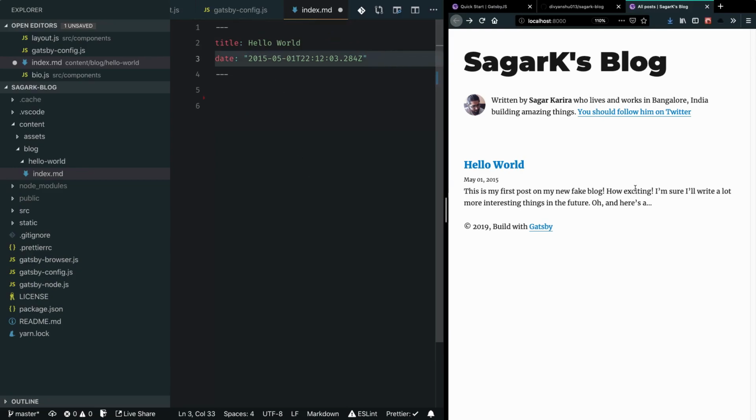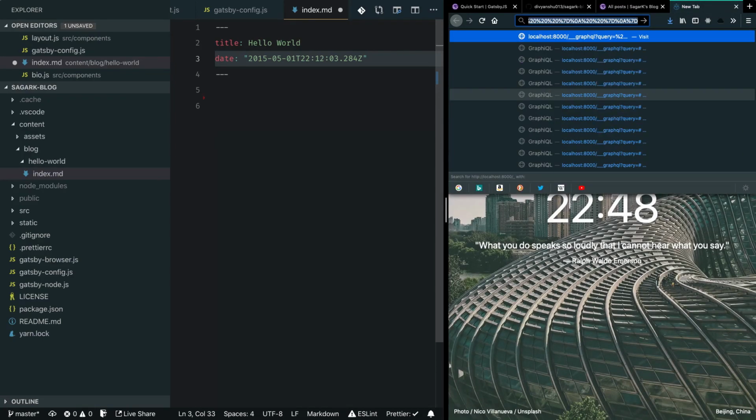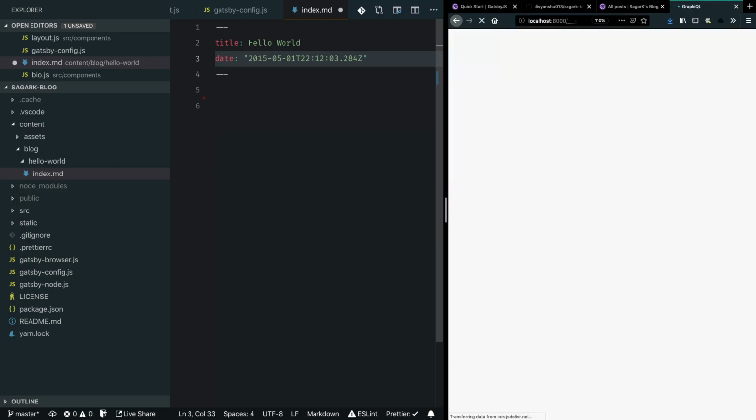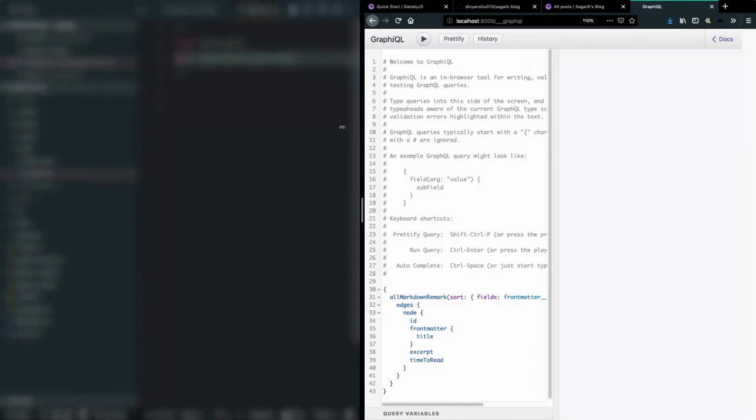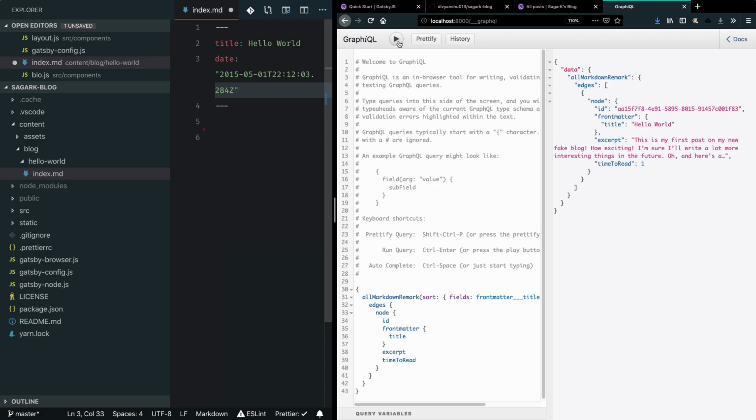Okay, so in the absence of a description, it renders the excerpt of this post. I'll just show you what I mean. If I open this underscore GraphQL, so this is the GraphQL client running on Gatsby, and it would be fetching us all the data.